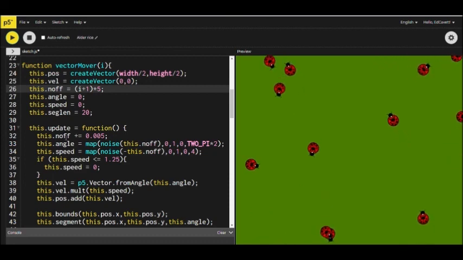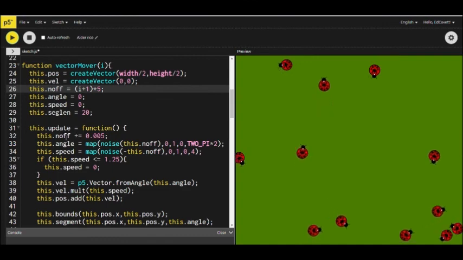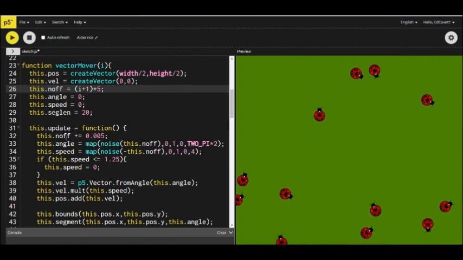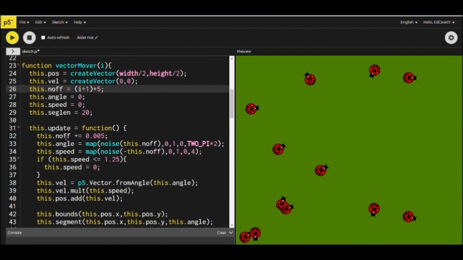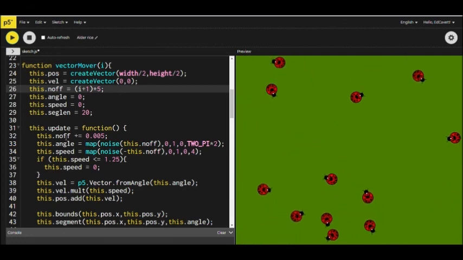So that's kind of my attempt here, is to help people maybe my age, or if you're just starting and this is kind of a tough concept, but you know about X and Y and X plus velocity X. If you know that kind of stuff, maybe this has helped you.